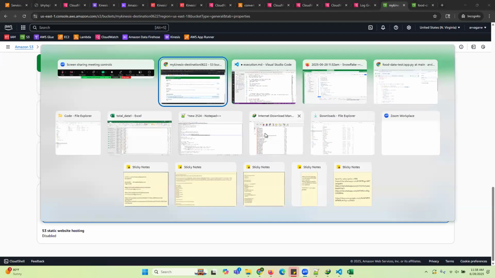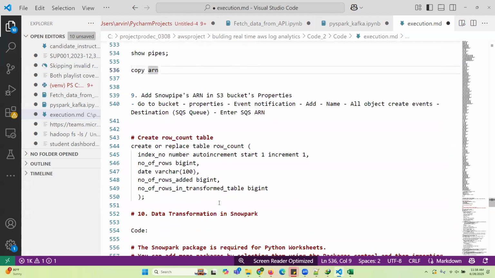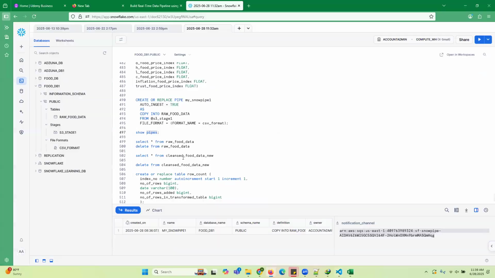Now we have to check the table. So whenever data is in S3 bucket, this channel will read the data and write to the Snowflake table using this stage.